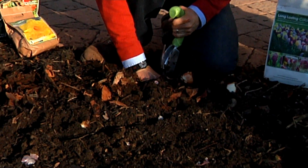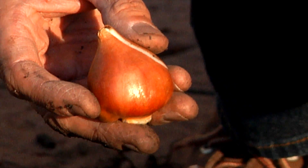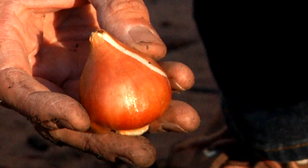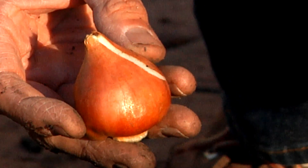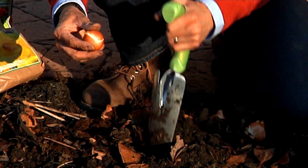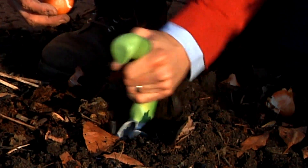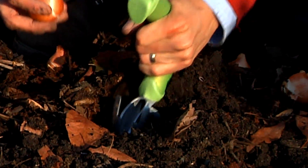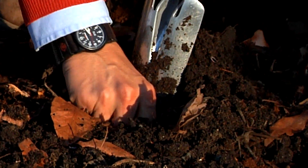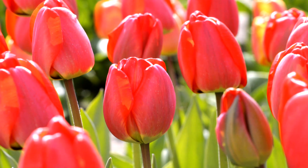The bulb has a nose, which is the tip of the bulb. You want to plant the bulb with the nose up — this is where the roots will develop and come out, and this is where the sprout comes out. In any event that the bulb gets planted upside down, it's not the end of the world, because the sprout will actually turn around in the ground, find its way to the light, and grow up anyway.